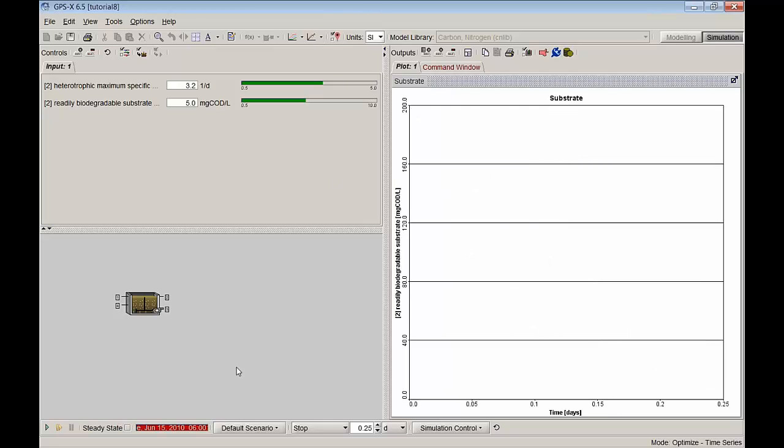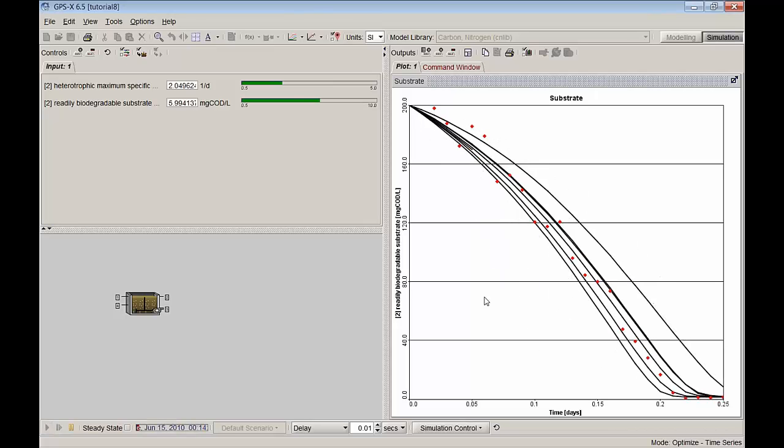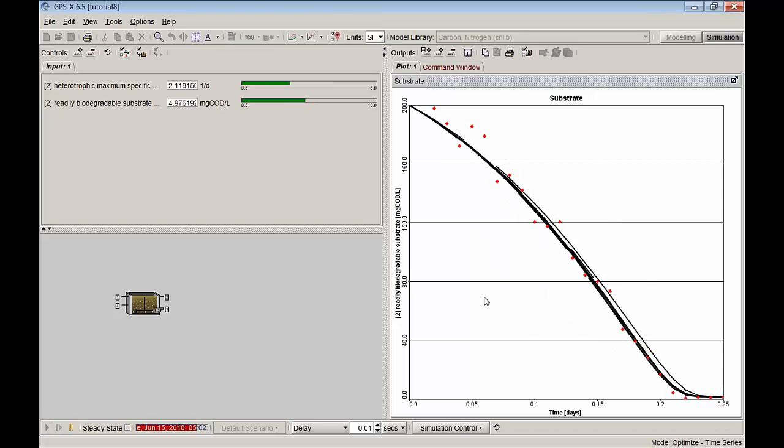So let's turn on the optimizer. I'm going to actually put a little bit of a delay in running the simulation, because otherwise it'll go by so fast you won't be able to see it. So what you can see here, hopefully, is successive runs, and it starts out with wide swings on either side of the data, but it then converges down right onto that data set that we have there, and it fits to statistically the best parameter set that you can have.